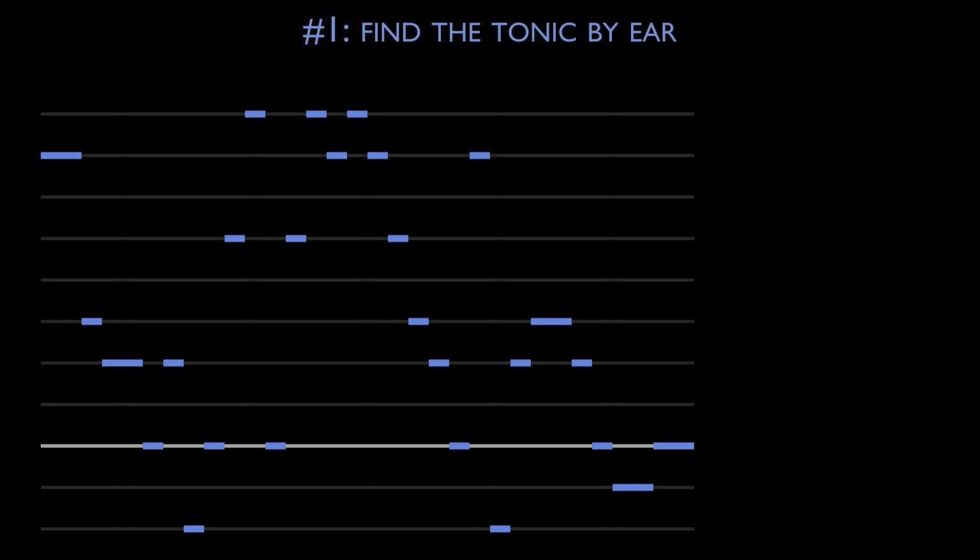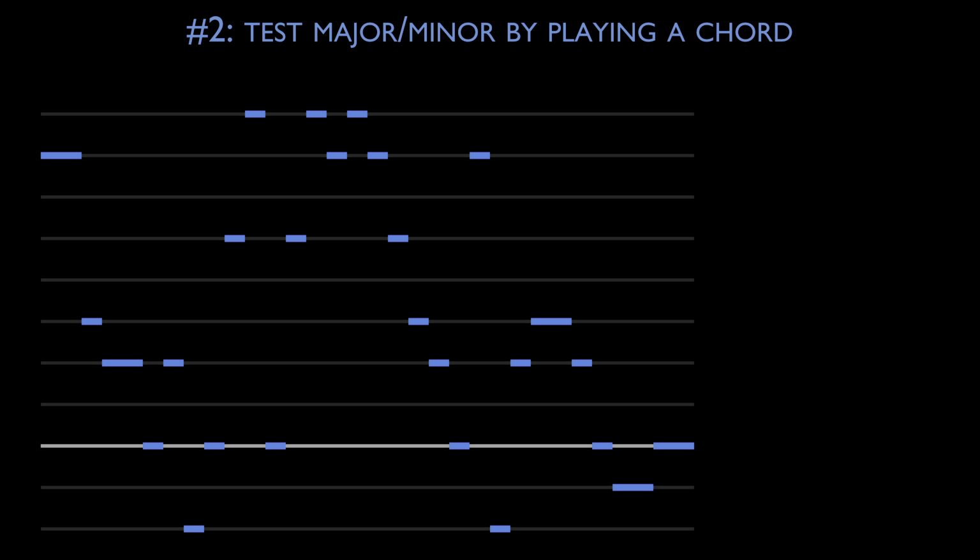If there's enough demand, I could make a video dedicated to going through a bunch of examples and practicing identification of the tonic. Once you have picked the tonic, use an instrument to determine what specific note it is. This tonic note happens to be a G. Trick number 2. Test if the key is major or minor by playing a chord.